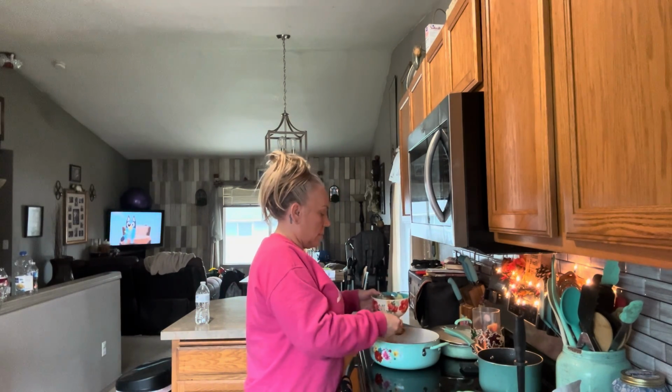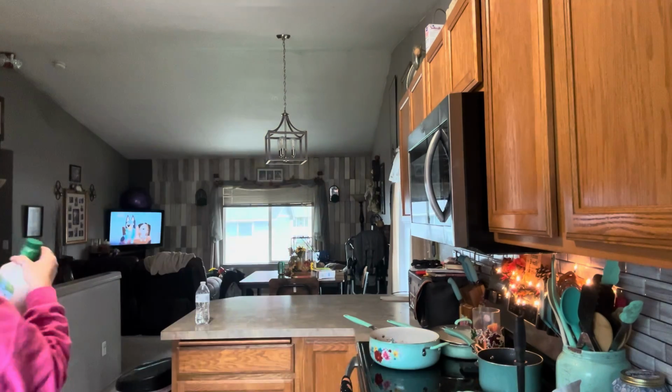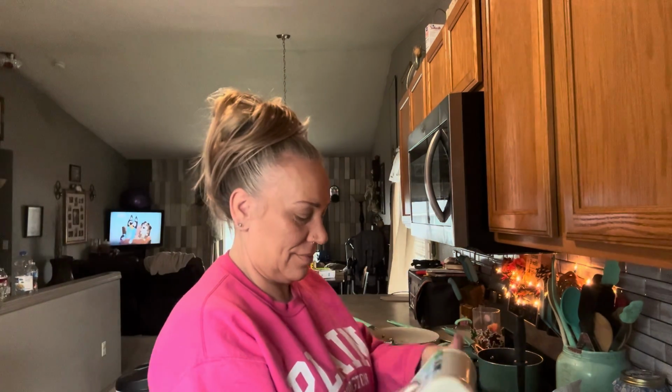Here I'm just making a taco salad for my youngest. I do want to put it out there. I do wash my hands often when I'm in the kitchen, especially because I have long nails. Anyways, of course, I can't forget the ranch dressing. And yeah, quick and easy lunch.